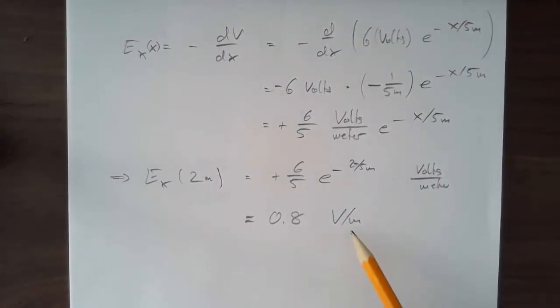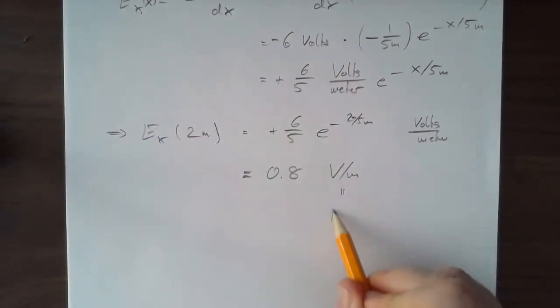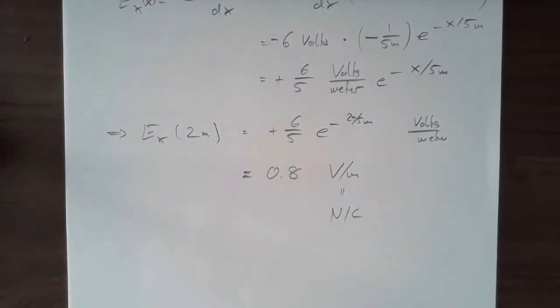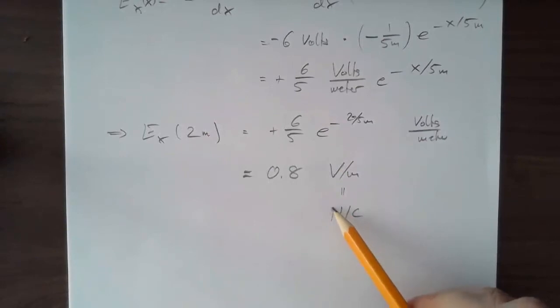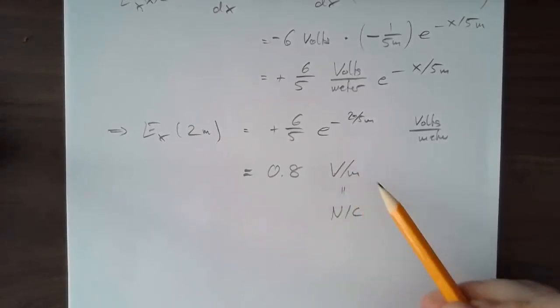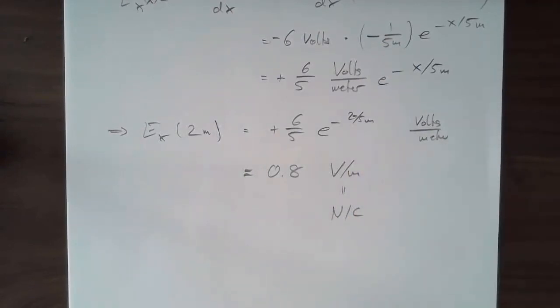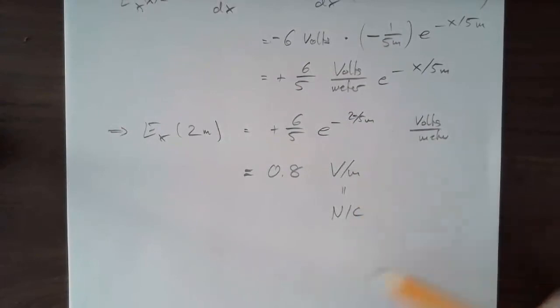Now you can see also explicitly why volts per meter is another unit of electric field. We worked it out this way. It's the same as a Newton per Coulomb. Always check it. This is a joule per Coulomb. Newton is a kilogram meter per second squared. You can make sure those units actually match by converting everything to kilograms and meters and coulombs and seconds. So make sure you actually do that at least once in your lifetime, so you can confirm that those two units are indeed the same. But we got our answer.